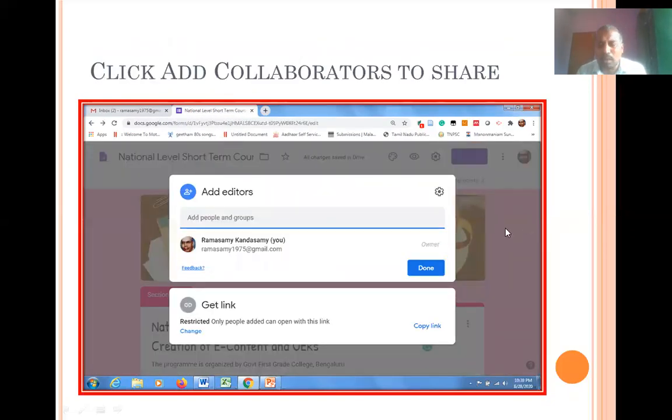See, I just clicked add collaborators. That means I want to add a few more people as collaborators to this particular form that I created, so that even they will be able to see the form, edit the form, and check the answers. What I have to do is add the people. I have to add the email IDs and give the link, get link. This link should be given to all the editors, so that even they will be jointly working with me on this particular Google form. So even collaboration is permitted.